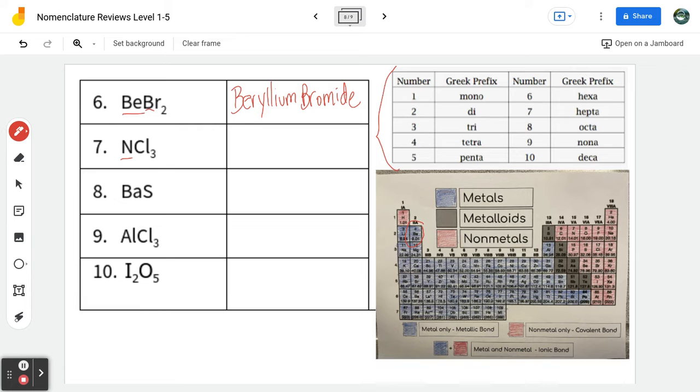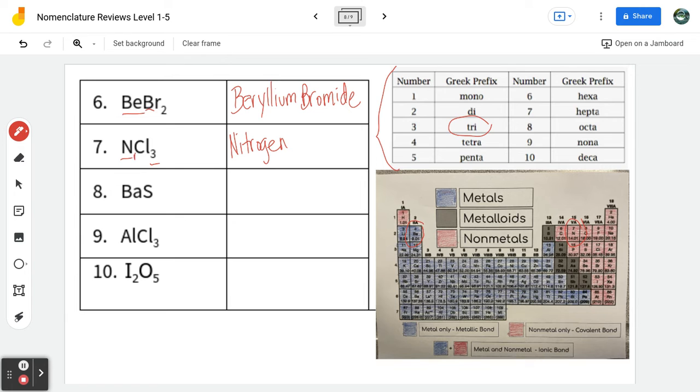Number 7, we have N. N is in the nonmetal section. So if, like the other one was beryllium bromide, this one we are going to use the prefix for 3, which is tri. So you name your first element regular, nitrogen, and that is because it has no prefix.